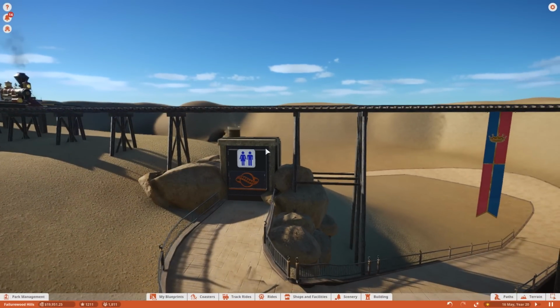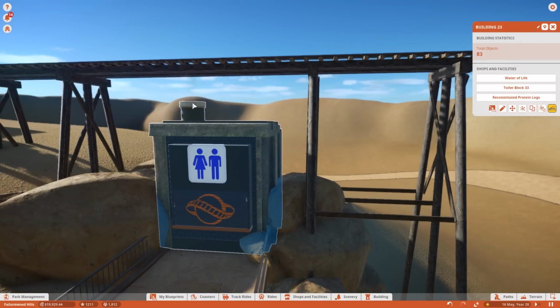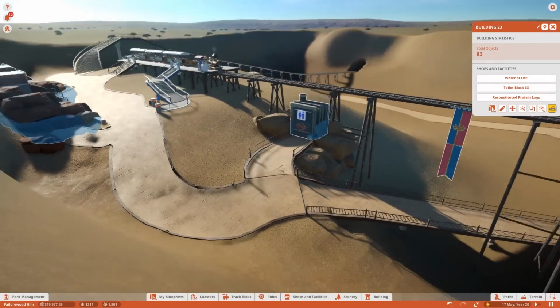So what we have here is a food stall, obviously enough. You see it cooking away there in the background, and it's called Reconstituted Protein Logs, and it's suitable for both women and men. I don't know what else that sign could possibly be used for. Yes, so yeah, I mean that's pretty much it. That's the work we did.